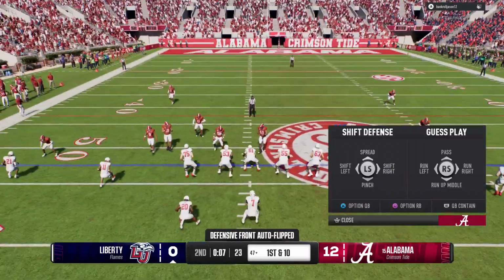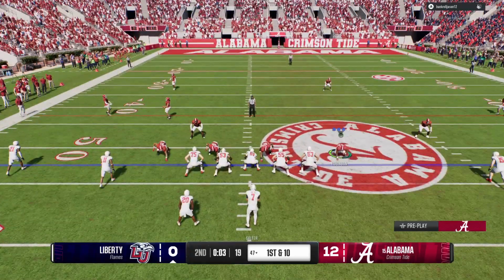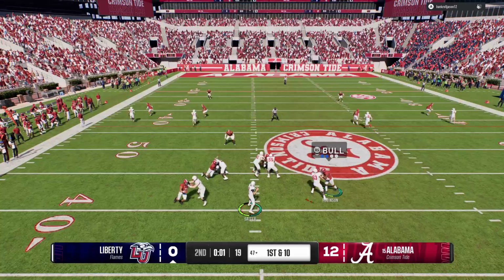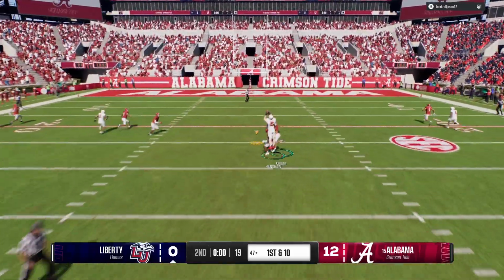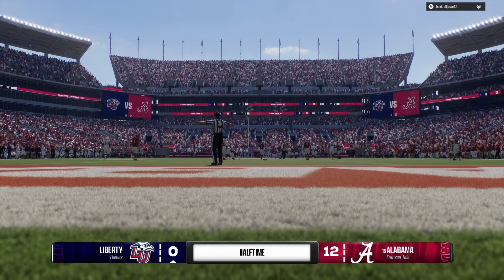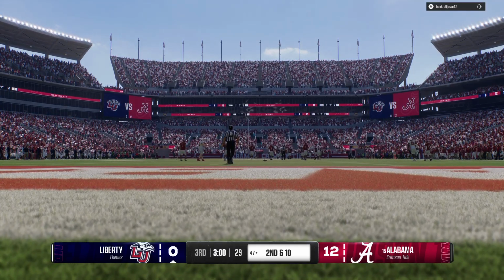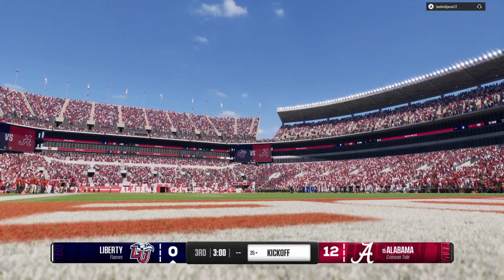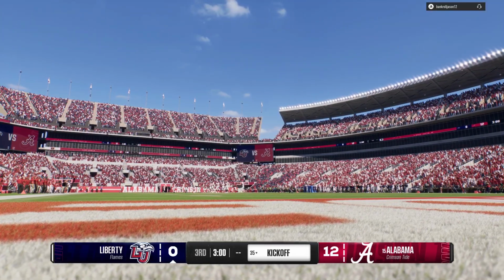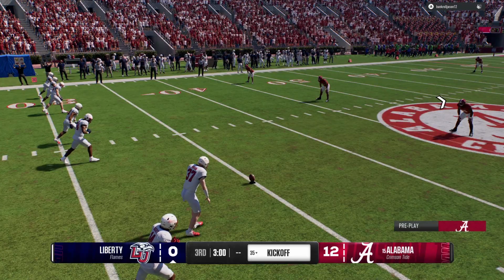Clock winding towards 0. They'll get one more snap off. Comes out throwing on first down. Sends it downfield. Pass is incomplete, and that's going to do it for the first half. That's the end of the first half. With the score, Alabama 12, Liberty 0.